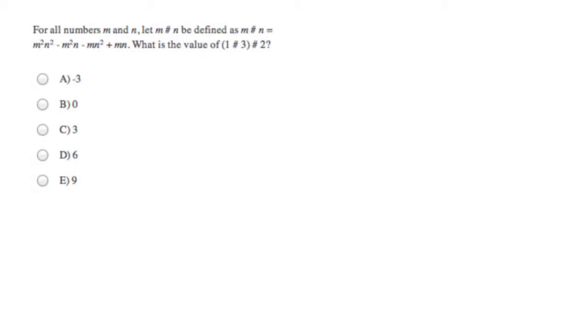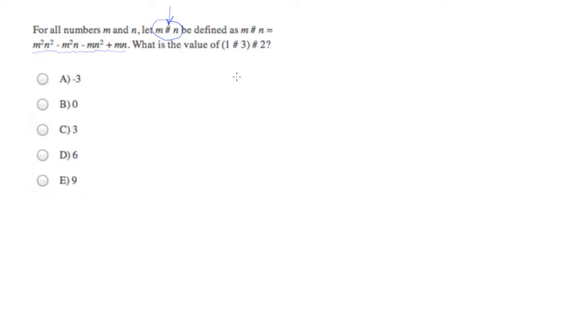This is the real Tom Rose, and this question is a classic SAT made-up function. The made-up function here is m hash n, and specifically the operator is the hash sign. What they're intending is anytime you see the hash sign with two values, one on either side, what you're supposed to do is the following ridiculous function. I'm not even going to read it.